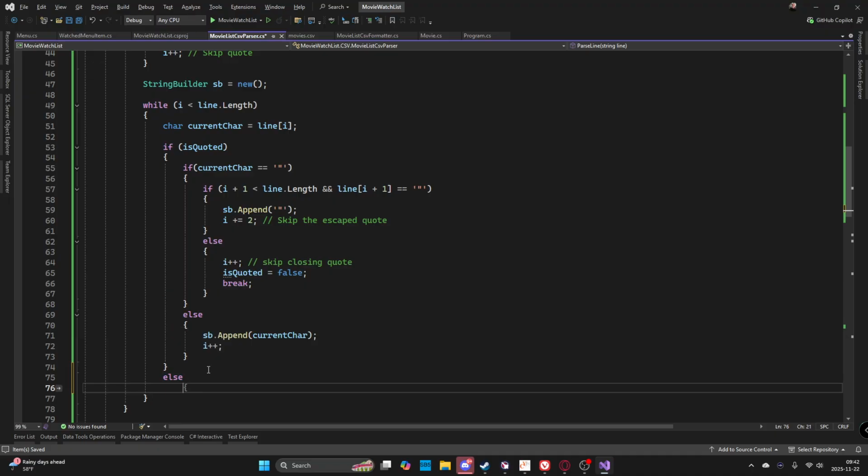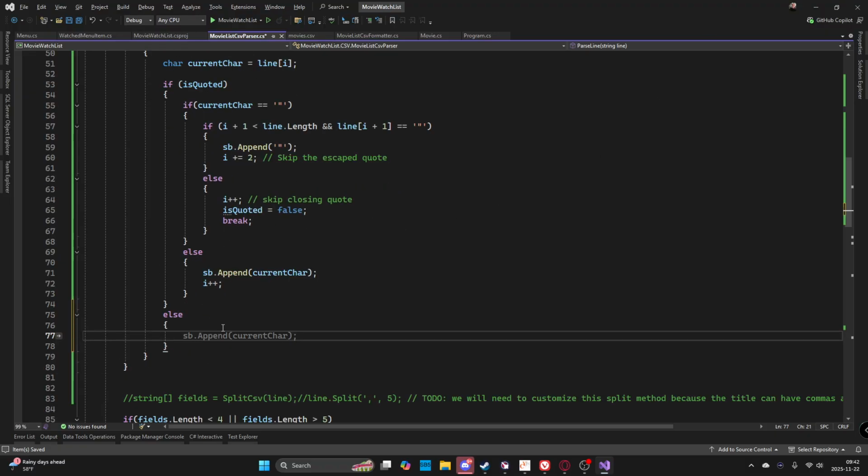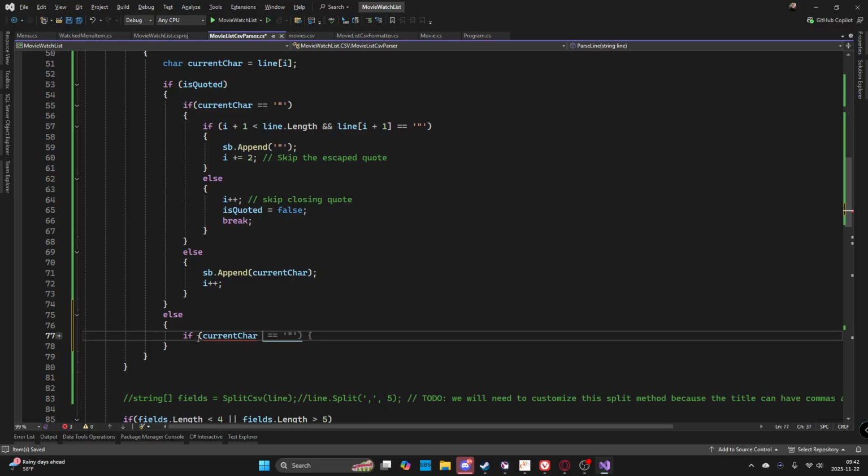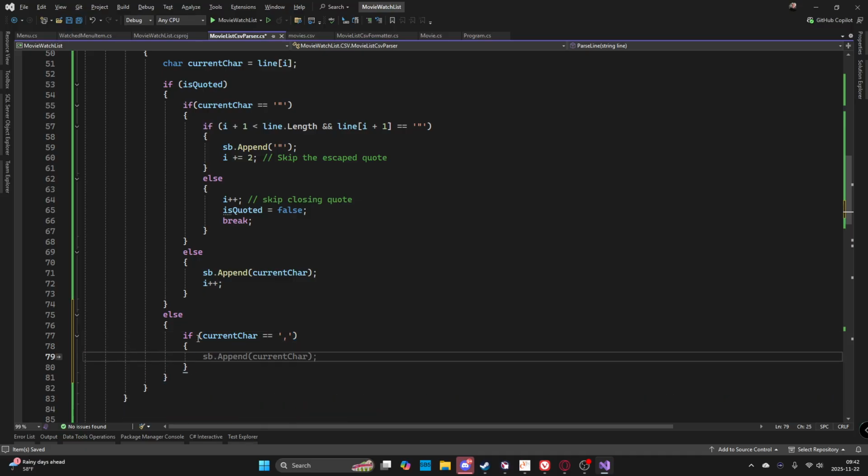Then we can say else. This is the regular case, so there is no quote. So if character equals comma, the commas are the other separator. So if it is, we're done. The field's over.